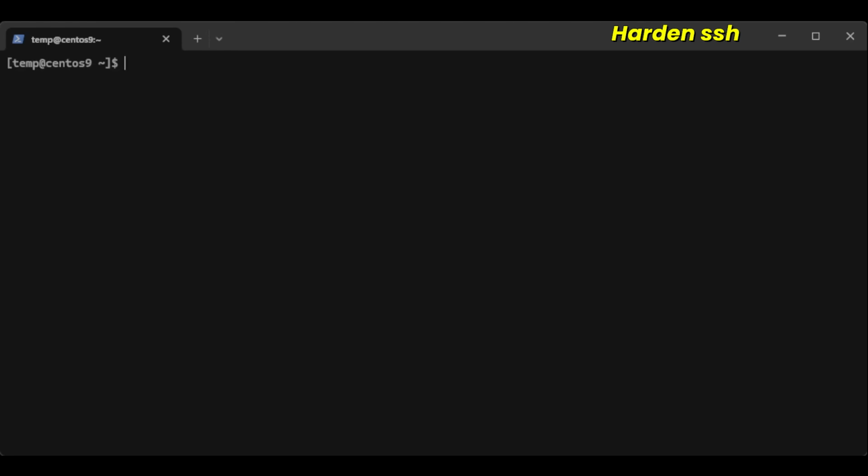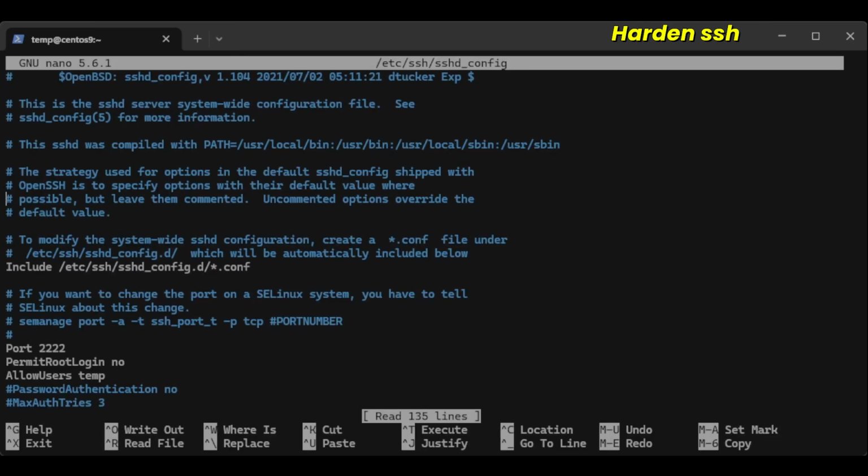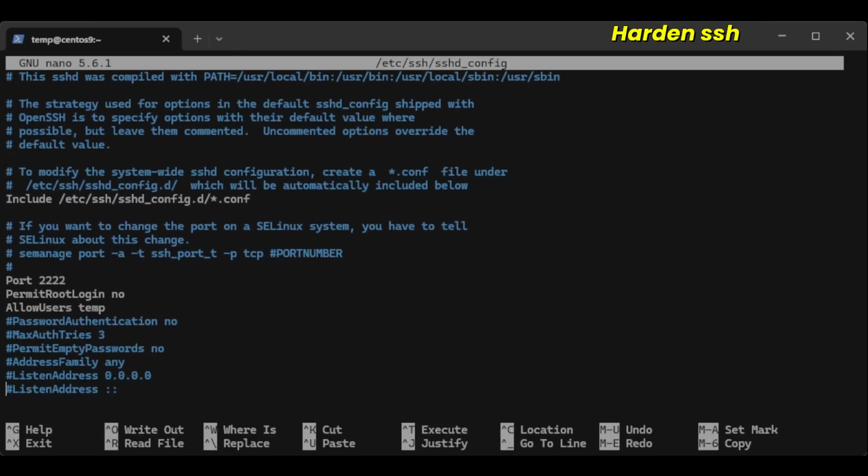Now we're going to do some optional hardening to wrap up this video. Now that we're logged in, we're going to use sudo nano, and then it's under /etc/ssh/sshd_config. This is going to be the configuration file for our SSH server. And now we go down here. Some common hardening tactics we can also tack on is, now that we have our SSH keys, we don't have a reason to have password authentication on. We can select that no, so people need to use SSH keys.